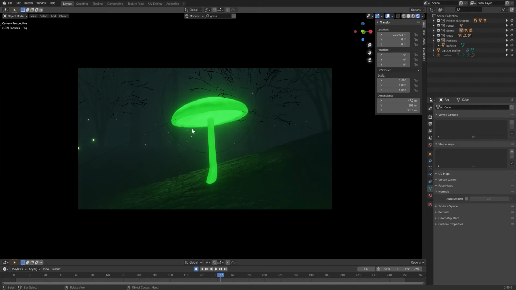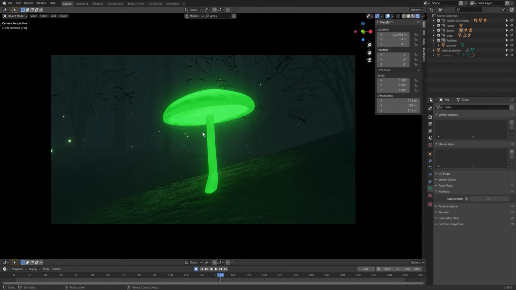So I just wanted to take a quick moment and show you what I've been working on in Blender. It's been quite a while since I sat down and created anything in the Blender program, so it's been kind of fun getting back in and getting reacquainted with the software. But here's what I'm doing.